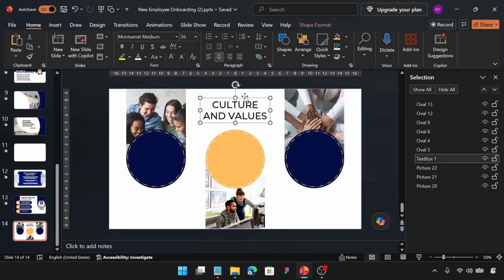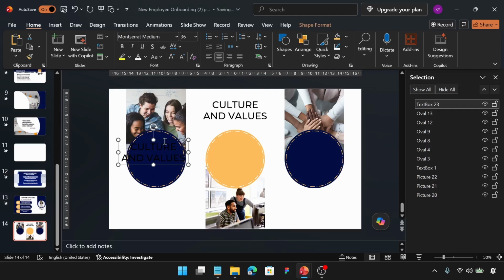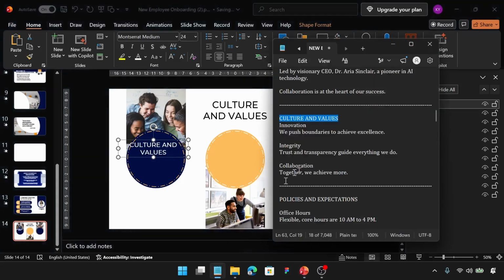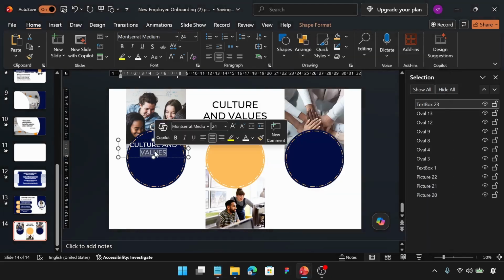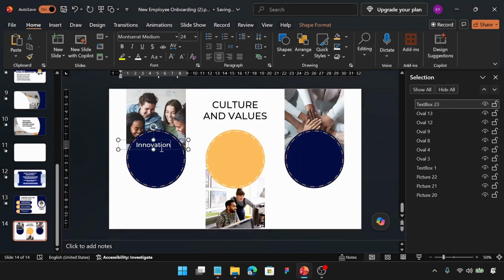To make things easier, we can start by creating a duplicate of this one. So hold Control, and I'm going to drag to create a copy of this text. We want to still use the Montserrat medium, so it just makes things easier. The size of this text is going to be 24, and I'm going to change the color of the text to white so that I can see what I'm doing. And I'm going to grab the title for this first one, and then I'm going to paste.